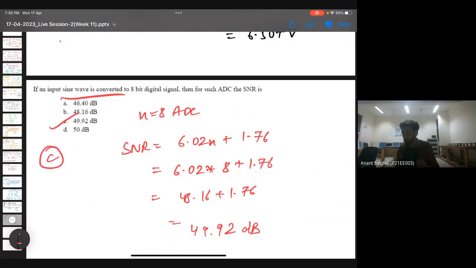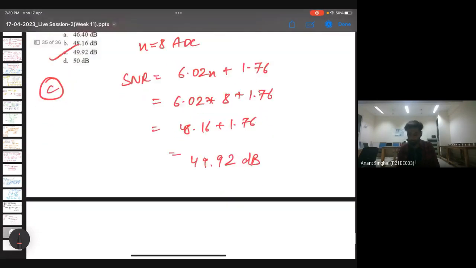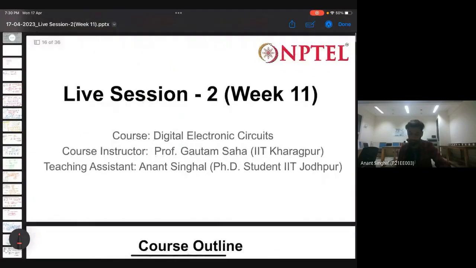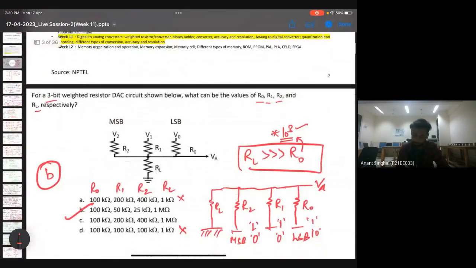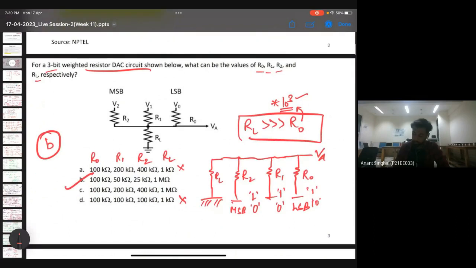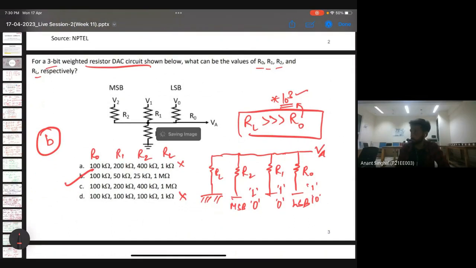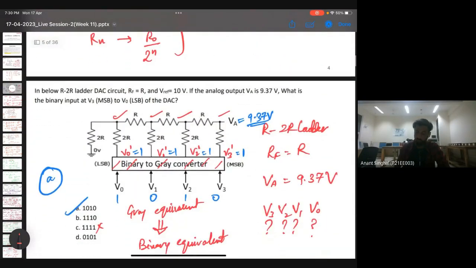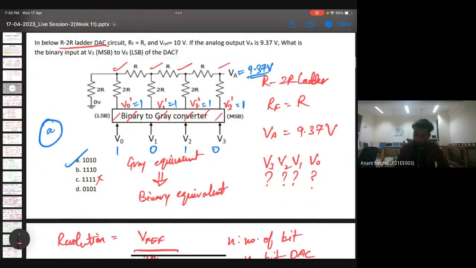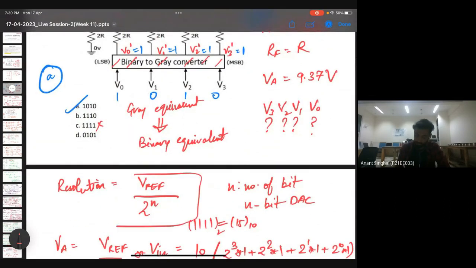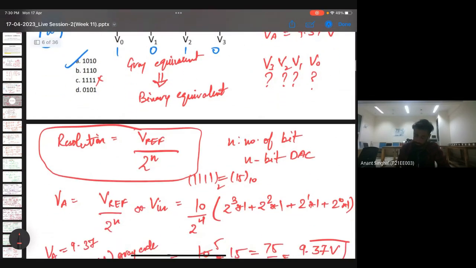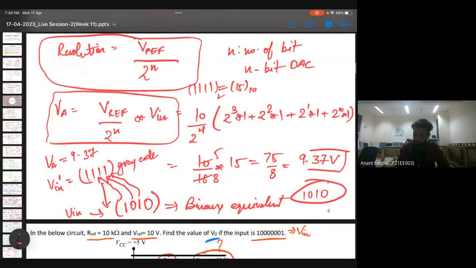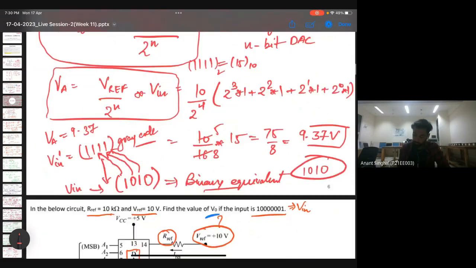So now I'll just quickly summarize all the questions we have done since it was quite a basic topic. So we have started with weight register tag, and we have read about the concept of what the registers' values and corresponding things are. And then we have a binary R2R ladder network, and we read about the resolution, which is V reference voltage upon 2 to the power n. And we have read the output voltage is given by the resolution into the input value. And we have correspondingly read about the concept of gray to binary also in this question.